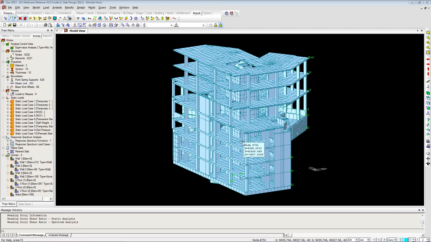But if you use the rigid floor diaphragm, then all the mass of the floor is located at one point, and there are no in-plane deformations in the slab. I hope this clarifies, but if you feel some more information should be added, then please let me know through the questions window.